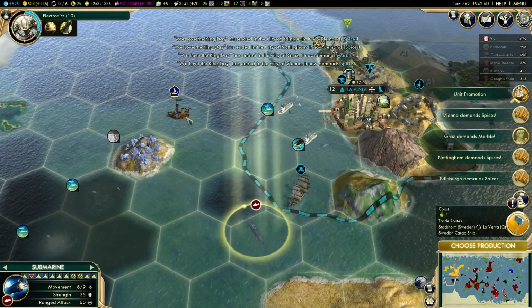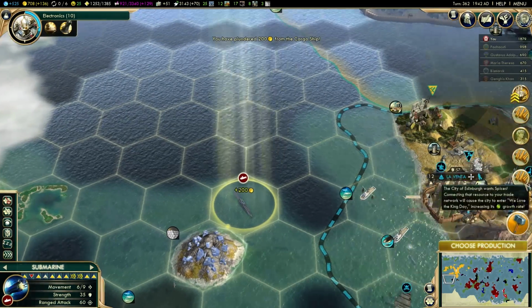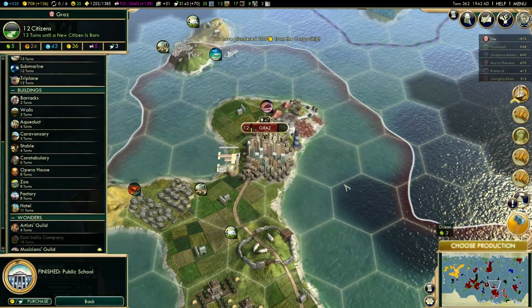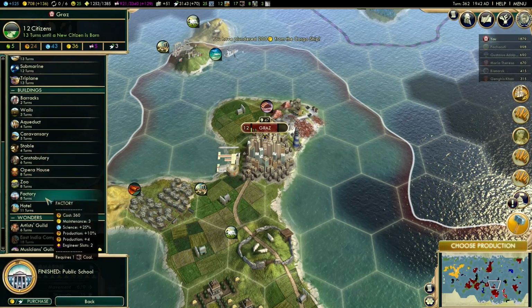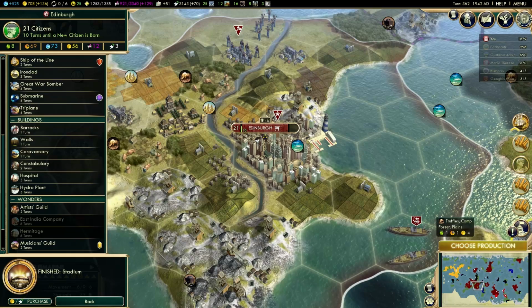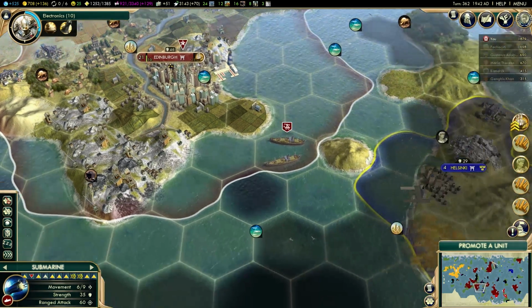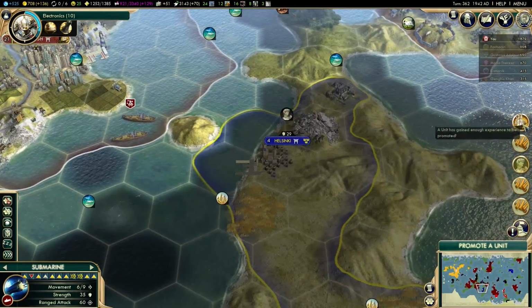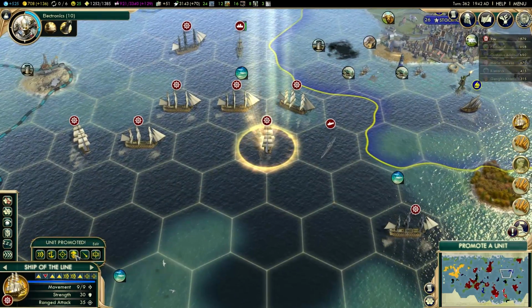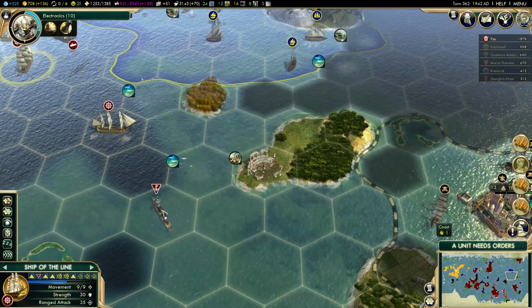So you're going to go over here and you are going to plunder. 200 free gold. Graz has finished its public school, so again, let's go for these factories. Edinburgh is going to build a ship of the line. Let's not waste money on it. We have an upgrade over here. We're going to give you the extra range.